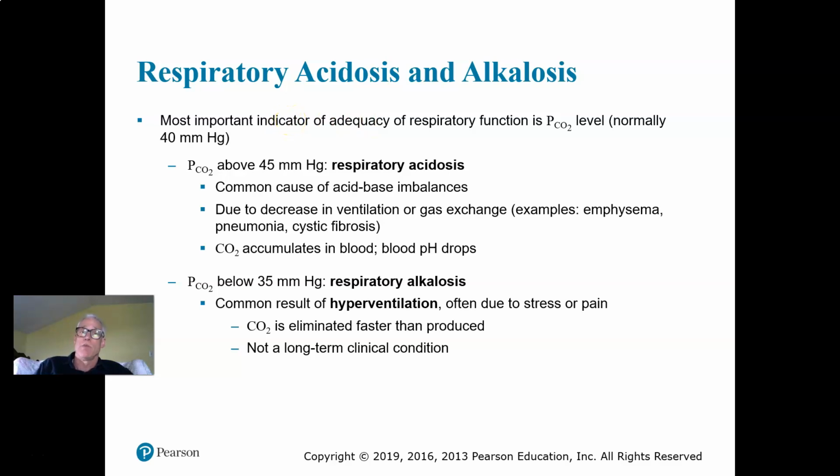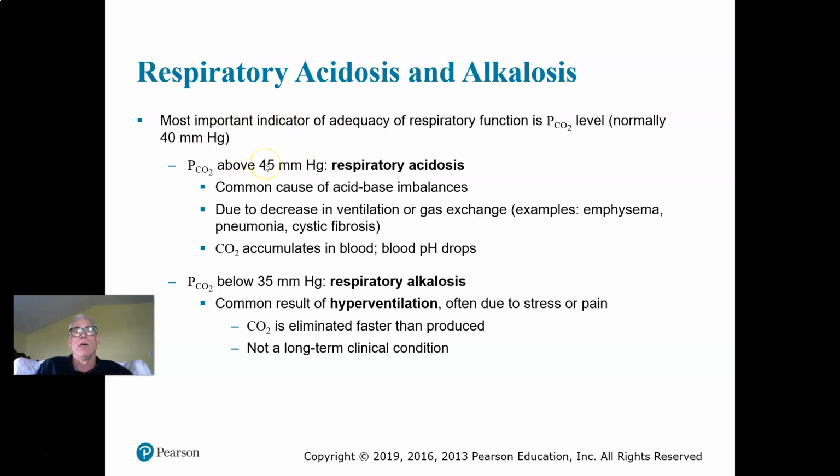Now we're getting ahead of ourselves because we haven't talked about the respiratory system. The respiratory system is regulated so that there's a set amount of CO2 in the arterial blood. The arterial blood should have 40 millimeters of mercury, what's called partial pressure. Just leave it alone for the moment. It's just a way of expressing the amount of CO2, and it's a pressure. So we're going to talk about it in terms of millimeters of mercury, but just think of that 40 number. That's the normal amount of CO2, and that's what the respiratory system is designed to maintain.